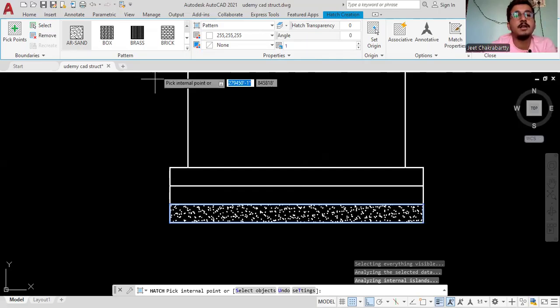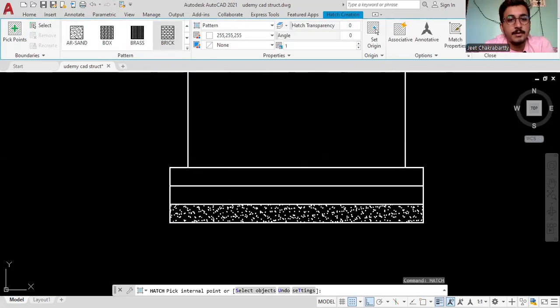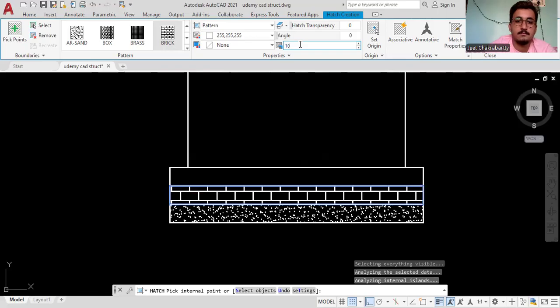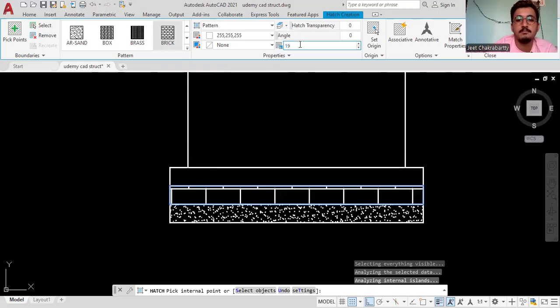After that, what is being done? After that, there will be a brick filling. In this part there will be brick filling. So now what we will do? We will take this brick and fill it here. We have to increase it. Why am I increasing? So this is also brick, but why am I increasing?